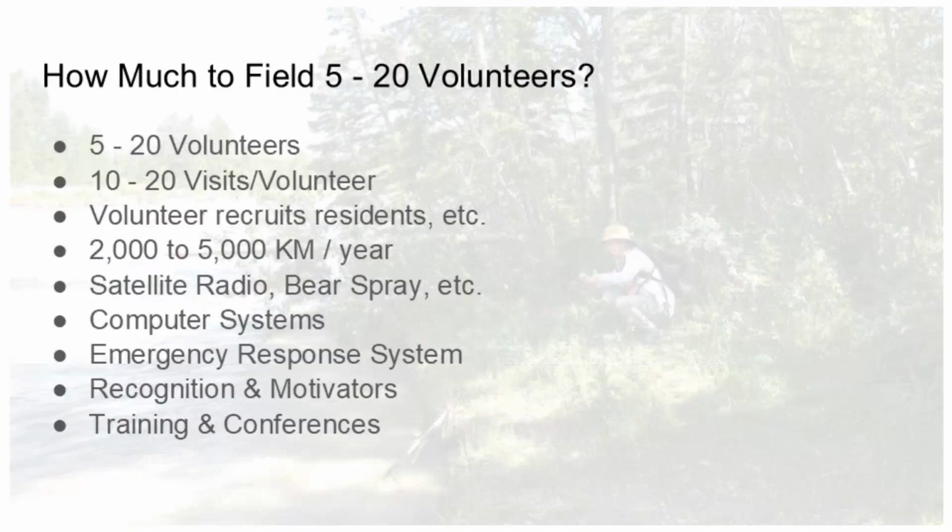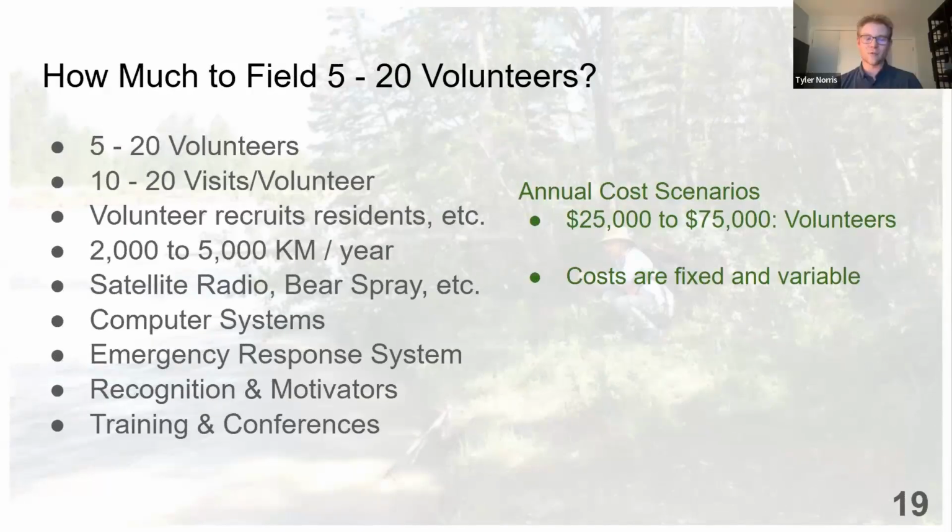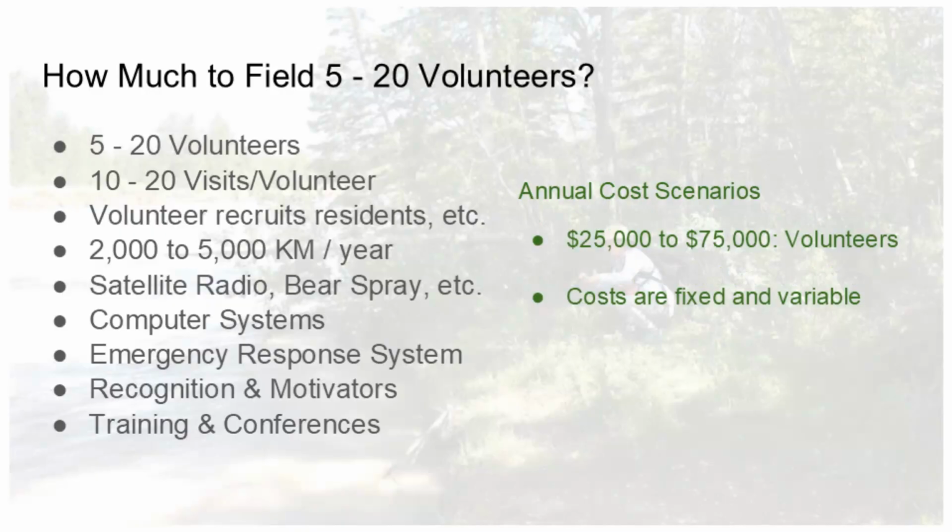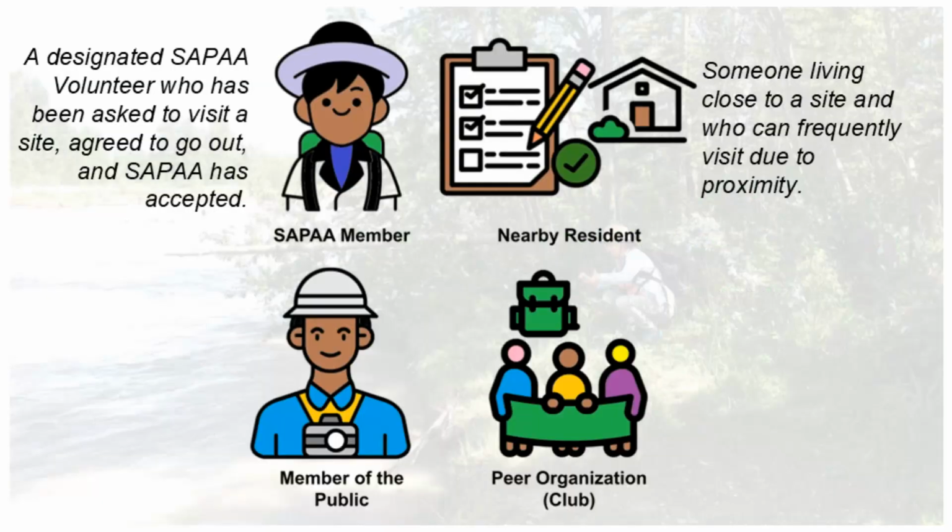So at SAPA, we worked with some students from Grant MacEwan University last summer to determine what maybe the cost of a safety program would look like. The most optimistic scenario we found was about 20 volunteers visiting 10 to 20 sites each year, producing 200 to 400 inspection reports annually. A more likely scenario is 7 to 12 volunteers visiting maybe 5 to 20 sites a year. And ideally, these volunteers are visiting and recruiting nearby residents to take oversight inspections in the future to hopefully create a self-sustaining site inspection system.